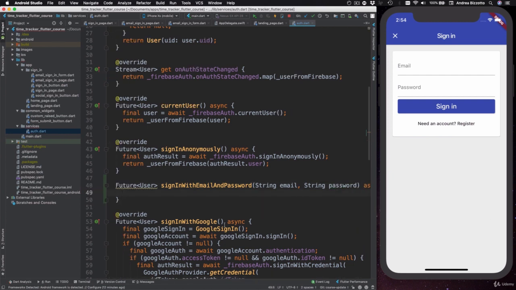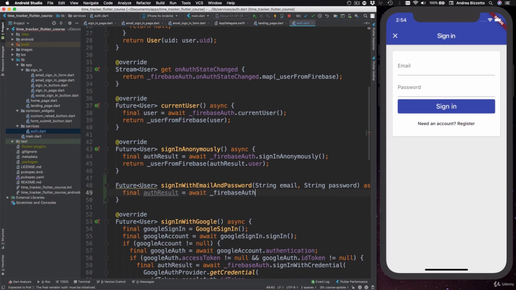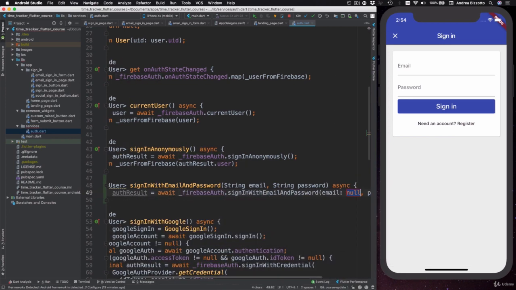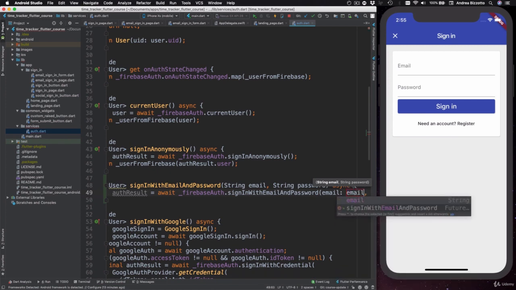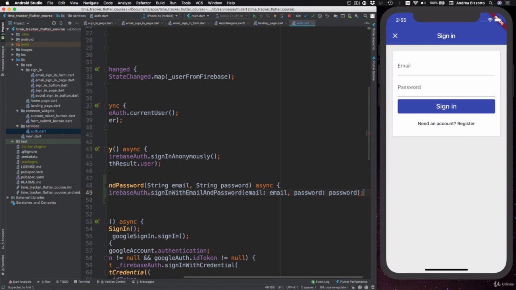And inside the body, I can type final authResult equals await, and then FirebaseAuth.signInWithEmailAndPassword. And I'm going to pass the email and the password that come from my method arguments.